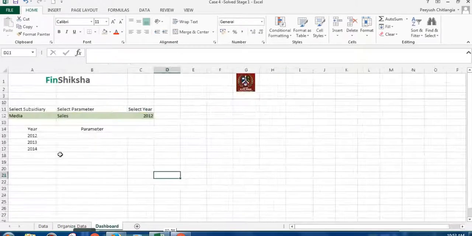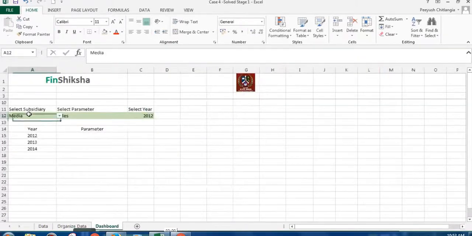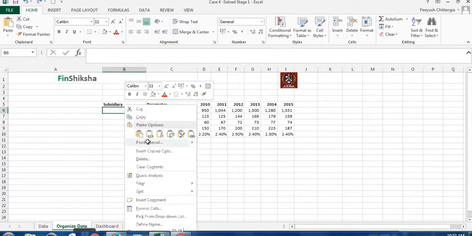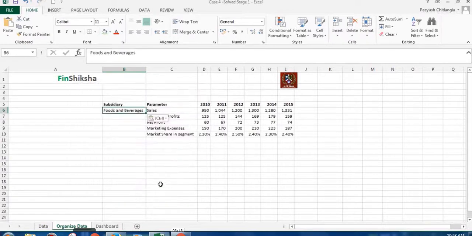Then we go to the dashboard, select whatever is there, Control C, and paste it here. In fact, it will copy the drop down, so we'll have to paste special and paste only values, right?